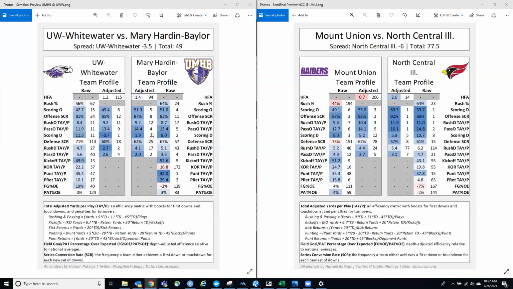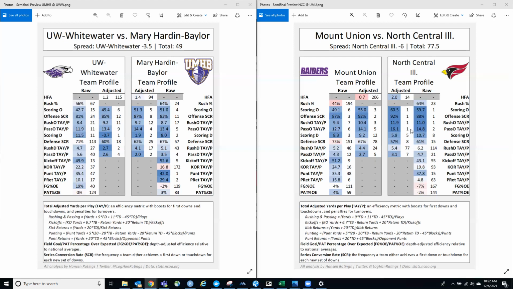So Mary Hardin-Baylor, when they lean on that passing offense and how explosive it can be, they are dang good. You can see Whitewater not as explosive as these other teams, and I say that they're still the 11th most explosive rushing team and the 9th most explosive passing team in the country. So they are explosive, but compared to the other teams in the tournament, not as explosive.